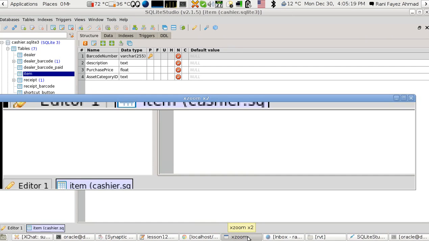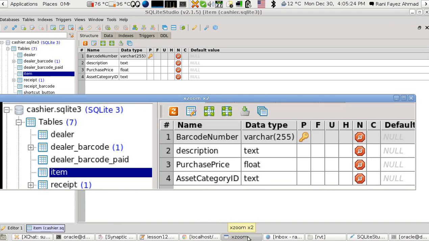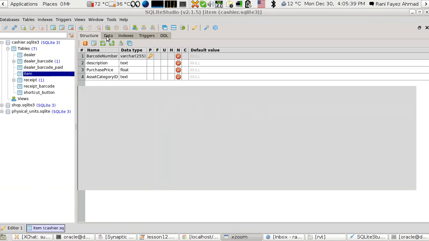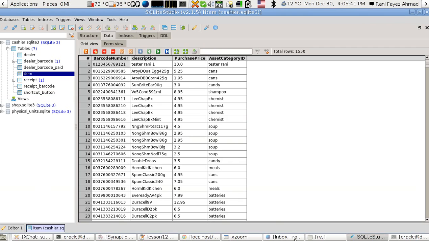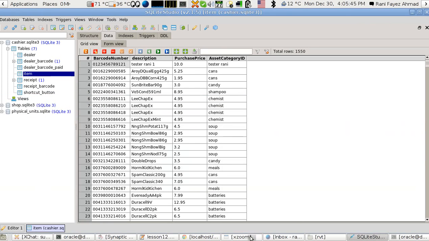There's a table named items, and there's a barcode number, description, purchase price, and other fields. So I only selected the first two, barcode and description, to display the data. And let's say I displayed the whole data for real. So this is the whole data.